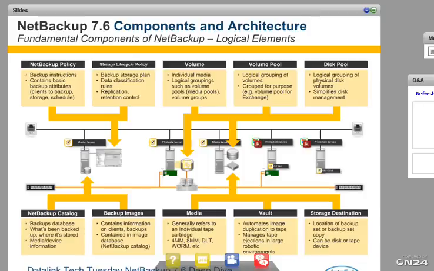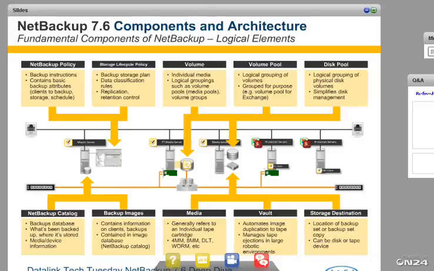The reason that's helpful is that if at any time I wanted to change the destination, I only have to change it at the SLP level. And that would immediately affect all the backups and policies where that SLP is indicated. So it's a great way to do it at a very high level and have that control of where those destinations are going, and also, as I mentioned, the retentions of those. And just to throw in real quick, this mentions replication. This is also where that is set up, at the SLP level. And instead of saying duplications, it would say replication.